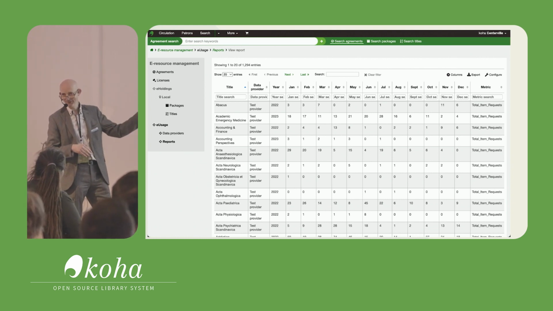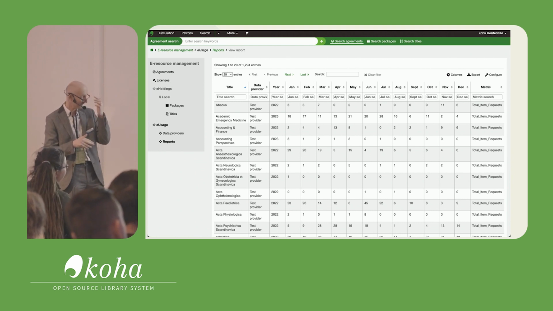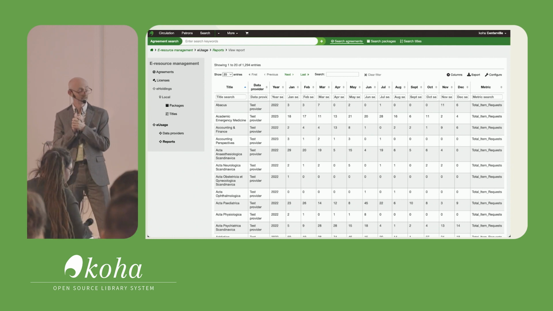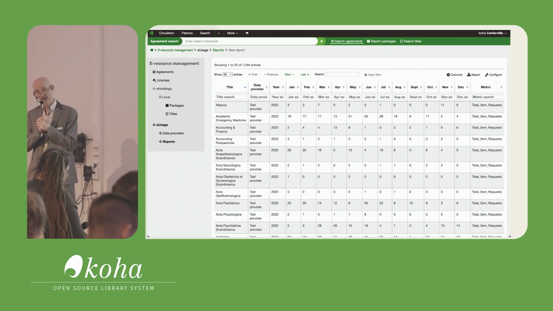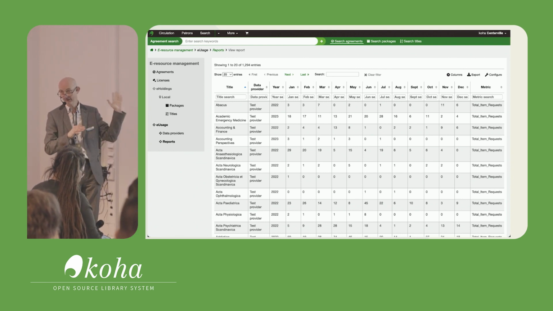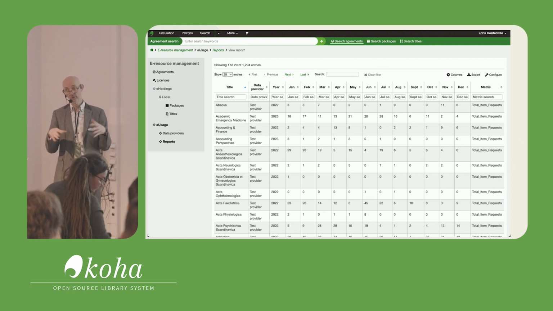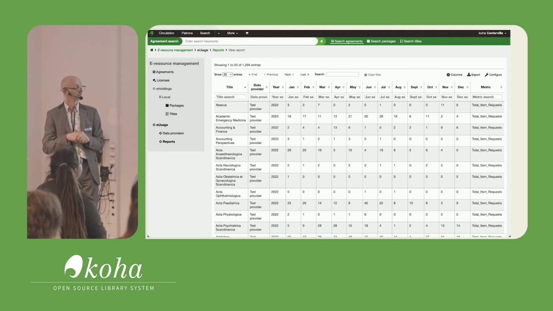So that's very exciting. These are real screenshots of our development system, and this is coming close to being finished. We're really hoping it'll be in 23.05, all things being well. And as Paul mentioned just now, they're talking ERM at Hackfest. I think they're going to sign off on some of these bugs. We've got 2 developers working for PTFS Europe who are working on this right now to try and finish it urgently.